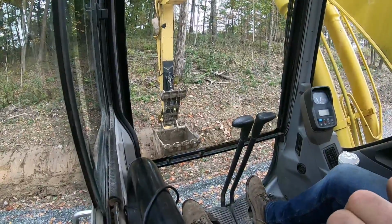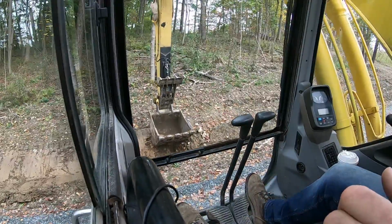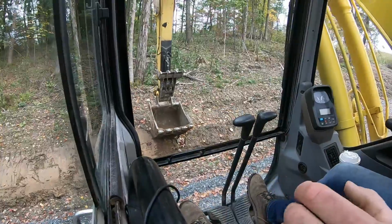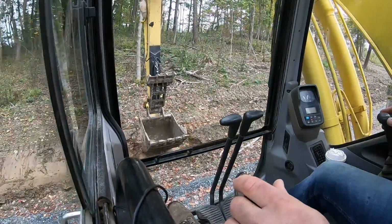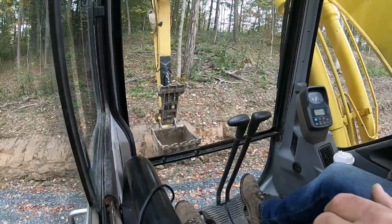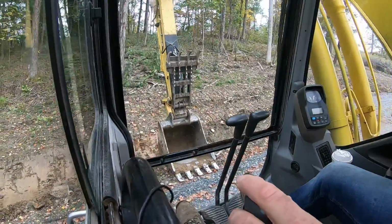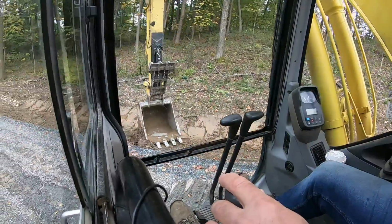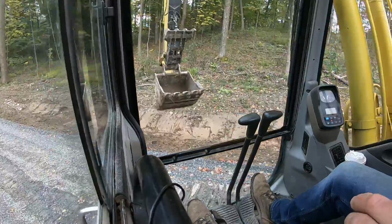Don't know if he wants to use either blue rock or regular cobbles. Cobbles look more pleasant to the eye. Blue rock's kind of more commercial, you see it on the side of the highways. So he wants it to look aesthetically nice. So after I get done packing that, just take your bucket, run it along the top like that, right on down through, and it leaves a nice clean look.